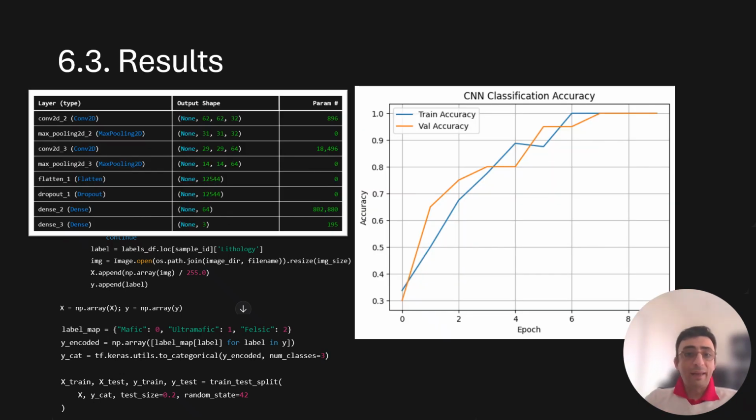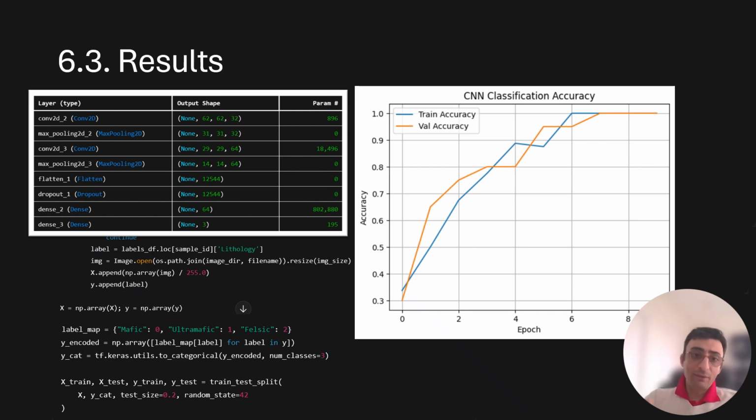So this is a classic plot that shows the CNN learns fast. Blue is the train accuracy, orange is validation accuracy. The training curve should rise, and the validation curve should ideally rise and then plateau. If training is much greater than validation, you're overfitting, so you need to add augmentation, more dropout or early stopping. If both are flat or low, the model is underfitting, so raise input sizes or add better features.